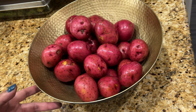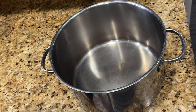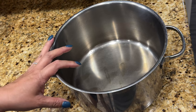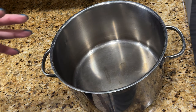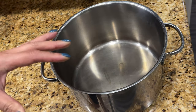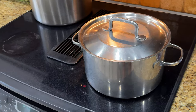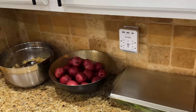Let's move on to the lasagna. I have this smaller pot — the one I usually use to make pasta. I'm only making one lasagna today; sometimes I make two for a potluck. I tried using a bigger pot but it's just too overwhelming, especially with lasagna noodles. It's easier to just repeat the same thing that's been working — don't reinvent the wheel, just make it better. I'm going to fill this up with water and put it on the stove.